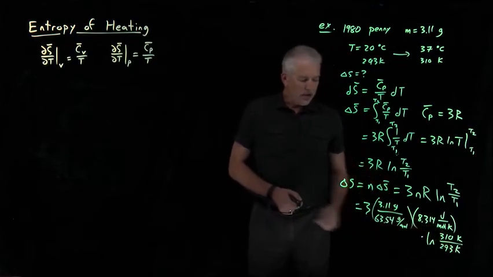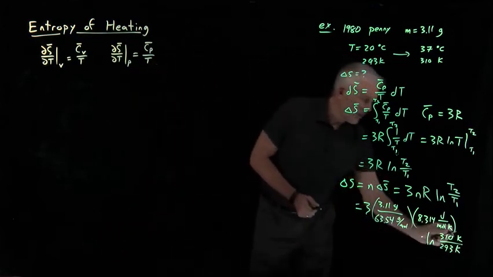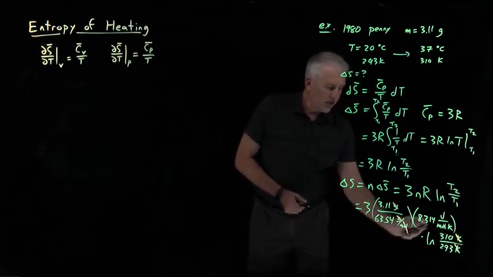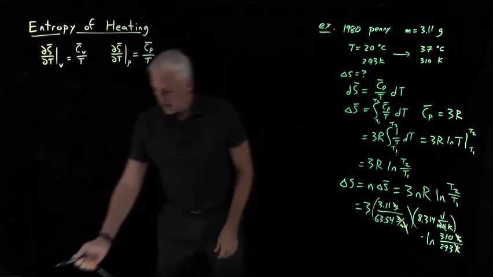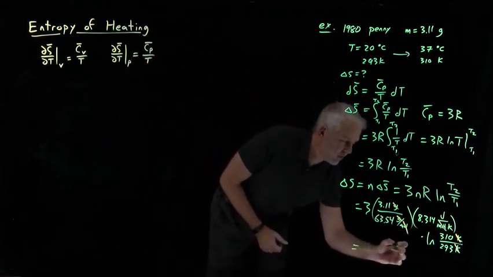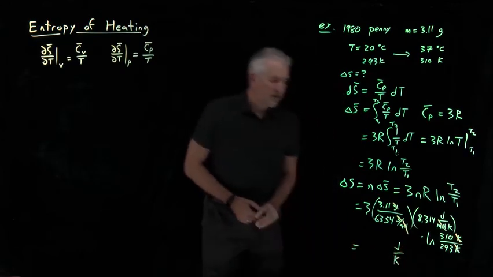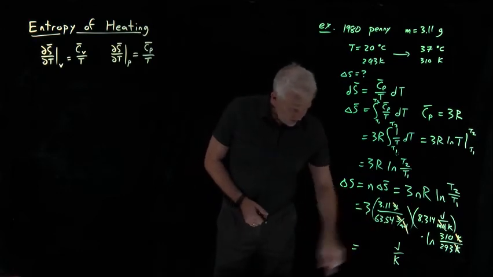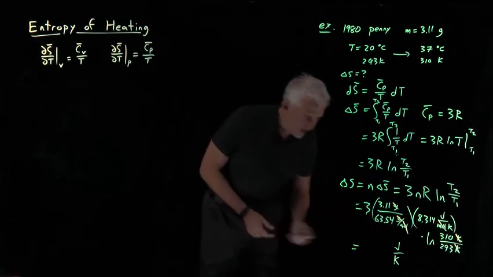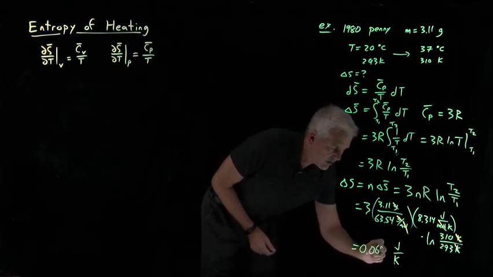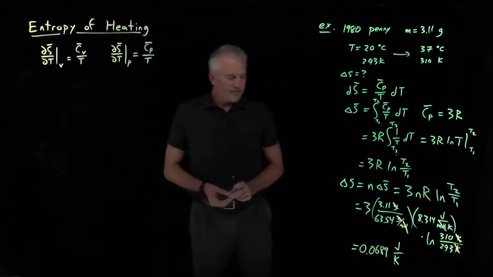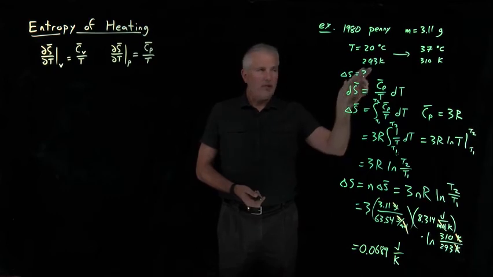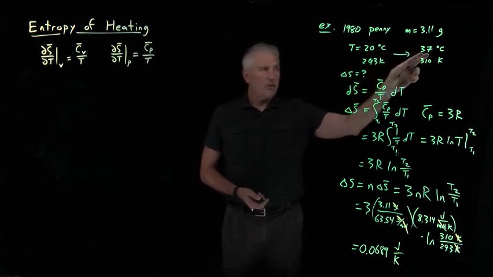Inside of the natural log will be unitless. Units cancel here. Units cancel. Grams cancel. These moles will cancel these moles. And when I'm done, final answer will have units of joules per Kelvin, as it should for an extensive entropy. And if we use our calculator to find the answer to that, we get a particular answer, 0.0689 joules per Kelvin. So that would be the change in the entropy of a penny as it's brought from roughly room temperature up to 37 Celsius.